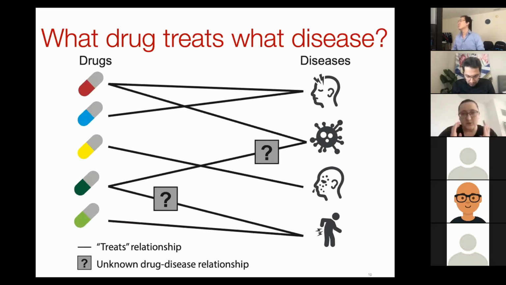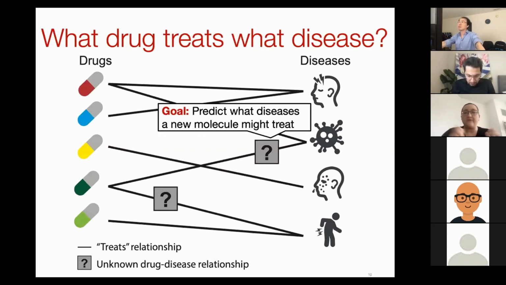At the very high level, the way we can think of this problem is that we have a large bipartite graph. We have a set of drugs in the left part, and then we have a large number of diseases on the right. And so these black edges between drugs and diseases here show known indication information. The question then becomes, how can we leverage that information effectively to discover new indication relationships between drugs, which might be drugs that are already on the market or those that are being developed, and diseases, and predict what diseases a drug might treat.